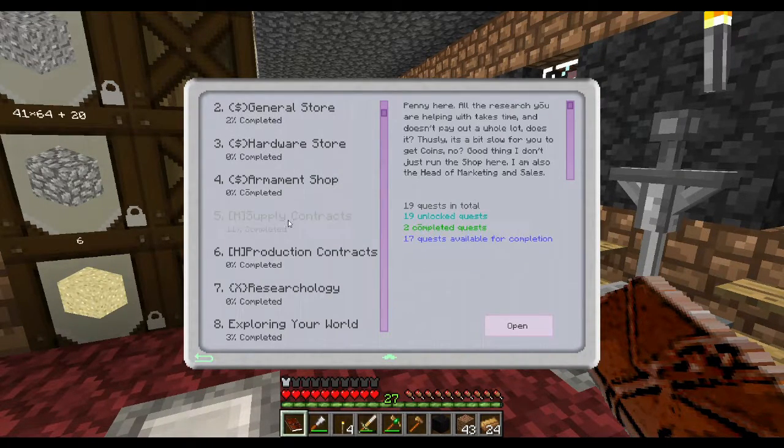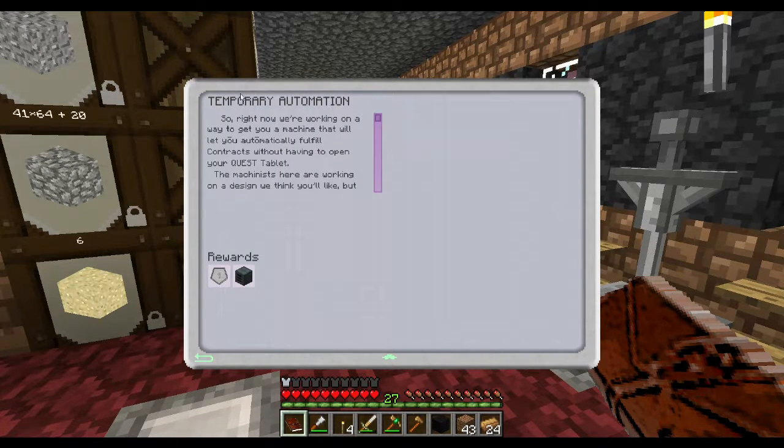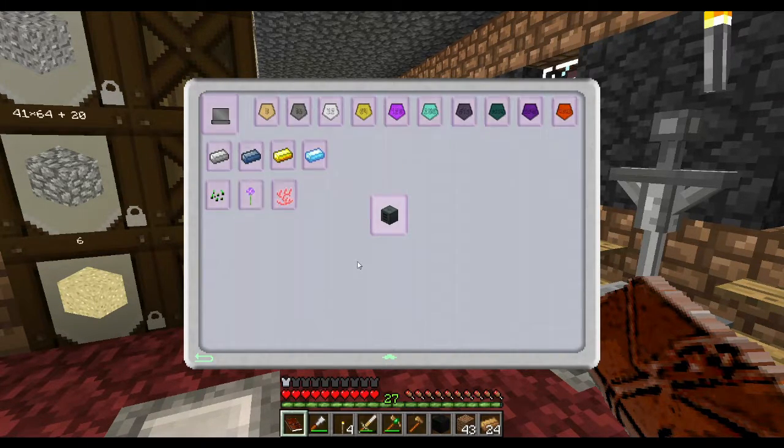So let's go down. Supply contracts, we pretty much have to work on that one. We have to automate that. This is the turn-in quest one to get the stone trader. Seed supplement, any seed, supposedly. This contract calls for 6 seed supply contracts. So you need 6 crates. And you'll get 5 coin and 2 stone trader chits. Chits, not shit. Chits. Make sure I say that right.